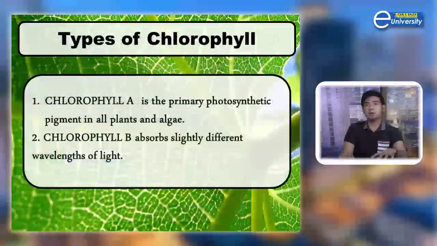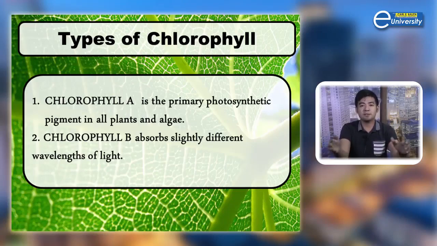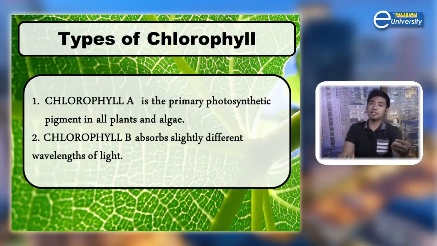How about the types of chlorophyll? Again, chlorophyll is the green pigment found in green plants. Chlorophyll is a form of pigment which is responsible for absorbing the photons or light energy. There are two types of chlorophyll, chlorophyll A and chlorophyll B. They have the same function but they differ in the intensity of their work. Chlorophyll A has the primary contribution in the absorption of light, while chlorophyll B has a slight contribution, or serves as a backup plan for chlorophyll A.